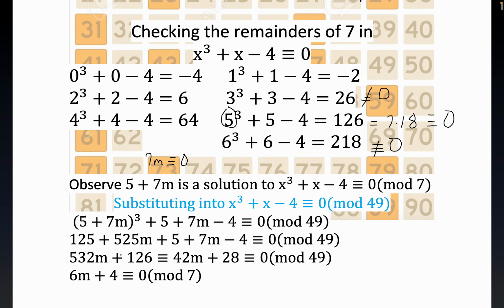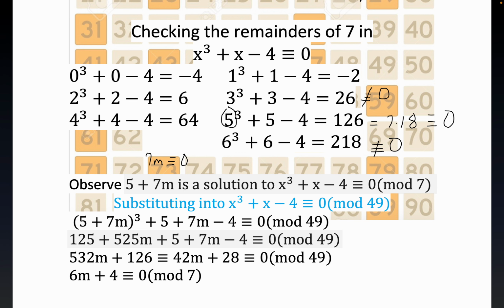This all works out rather nicely. The big deal here is that if you cube a binomial, you're going to have two terms that are multiples of 49, so only two of these terms are going to be non-zero mod 49. You can think of the very last term as being 7 cubed m cubed, which is certainly divisible by 49. The term before that would have 7 squared. That's why there are fewer terms than you might think right here.